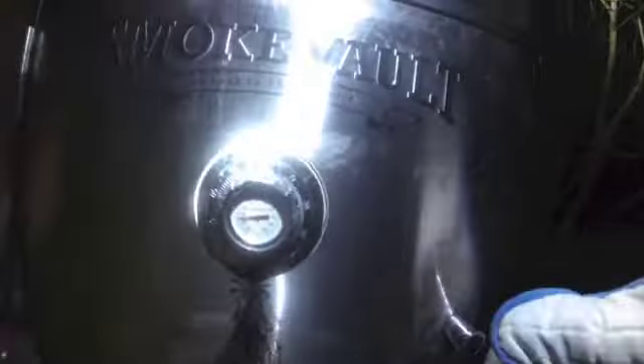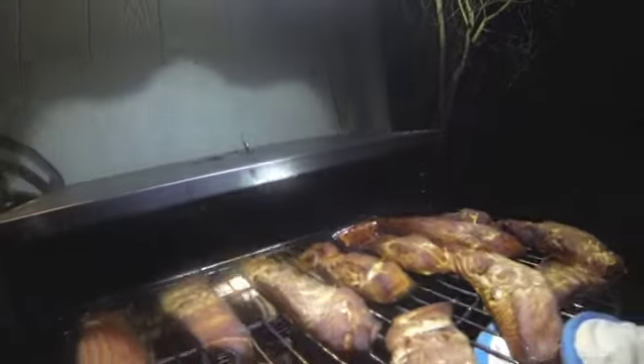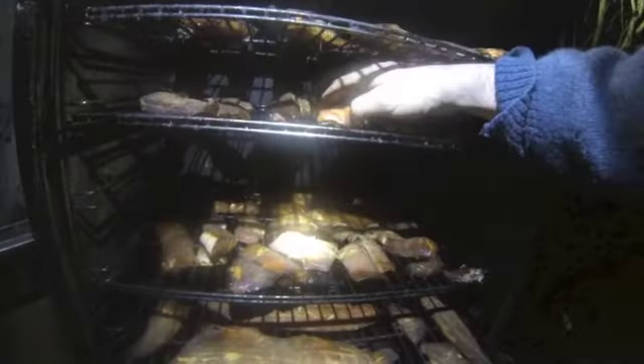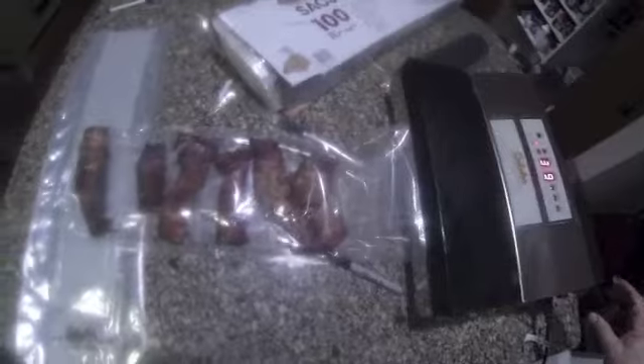About five — go check it. Got about a hundred and twenty-five degrees. Look at all that smoked goodness. What I think I'm going to do is take this one and stick it up here, and bring this guy down to get a little more heat. I think we're about done. I'm going to turn off the heat and let it cool down — that way it won't sweat in the plastic bags.